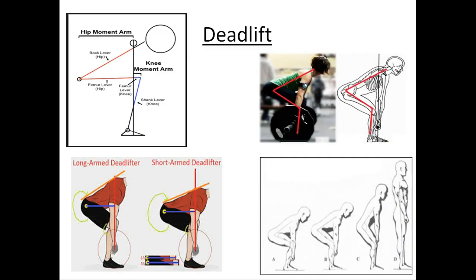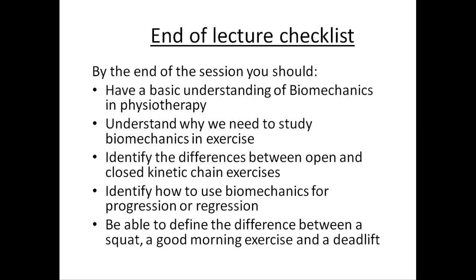So the deadlift. Here you can see that we've got a very small moment arm at the knee, and it's all about the hip moment arm. Huge hip moment arm here, as we work the glutes and the hamstrings on this movement. It's just like picking something up off the floor. If you've got short arms, that's going to change your angle, and if you've got longer arms, that's also going to change the angle of the torso. Just something to be aware of with the variety of patients.